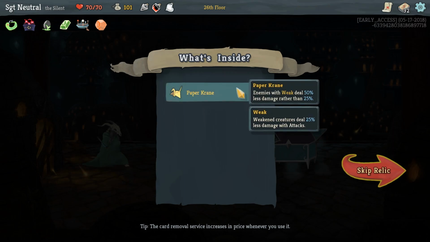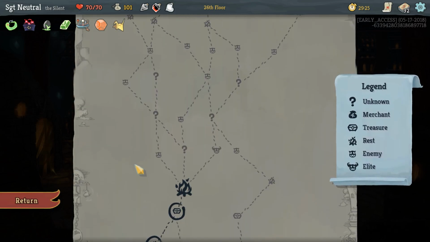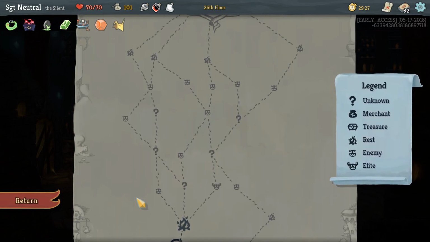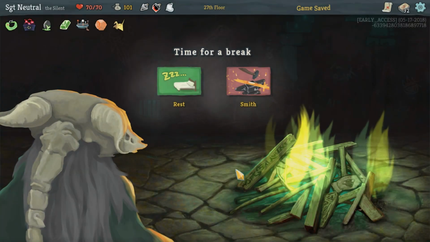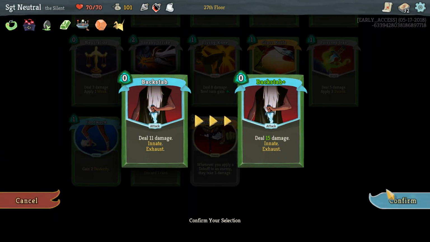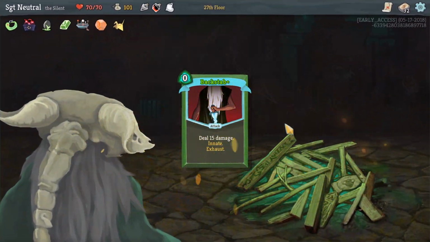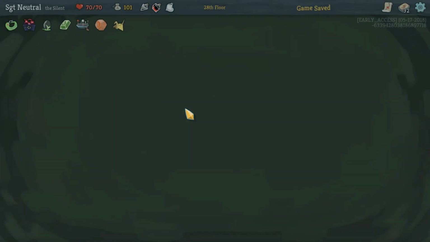Paper Crane, enemies with weak deal 50% less damage rather than 25. That is very, very nice, especially once we get up to the bigger, meaner bosses. So I think what we'll probably do here is try and navigate through here, because I do not want to fight another elite. I'm not in good enough shape for that. Deal 15 damage. 15 damage right off the bat. I mean, how can you really, really argue with that?